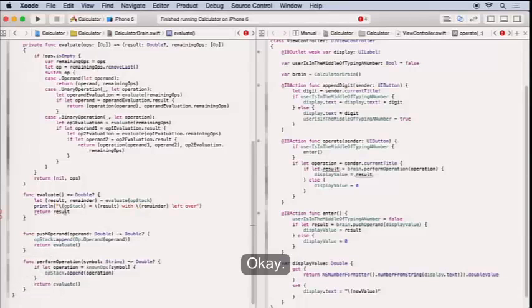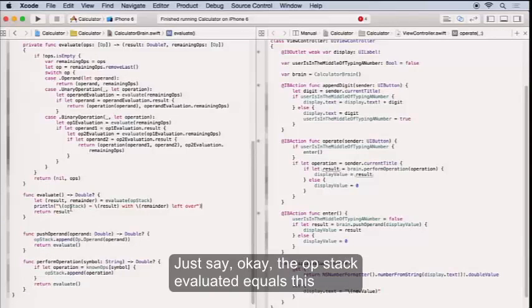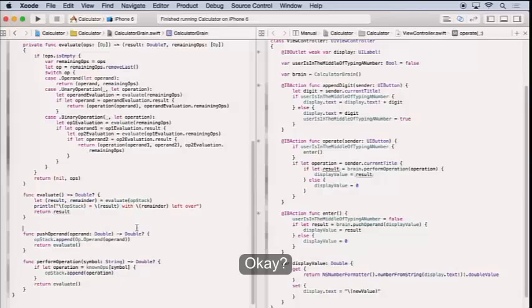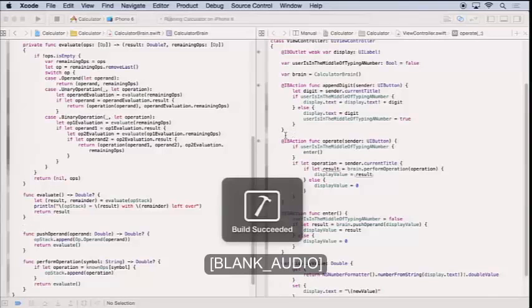Wouldn't it be cool if I could just say, the op stack evaluated equals this result with the remainder left over? Let's run that. You think that's going to work? Maybe. Let's see.